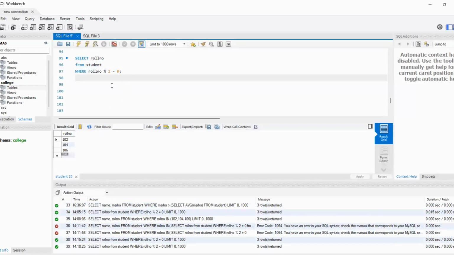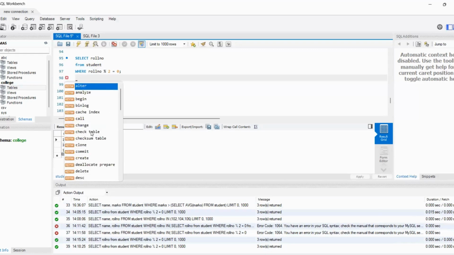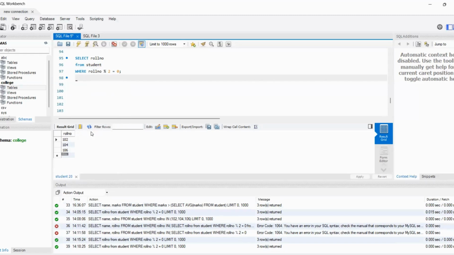Now we are doing step number 2. With the roll number we need the name of the student also. For that we write select name of the student, and we want roll number also, from the student table where the roll number should be in the list 102, 104, and 106.